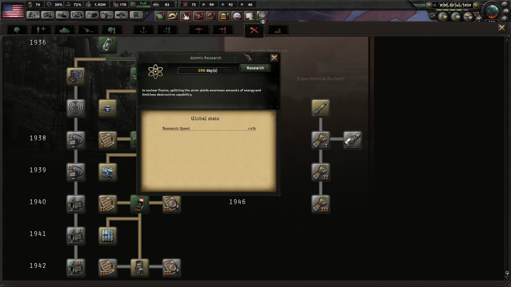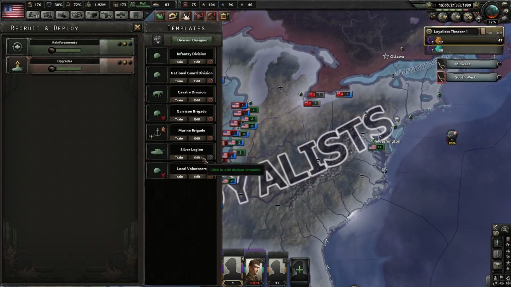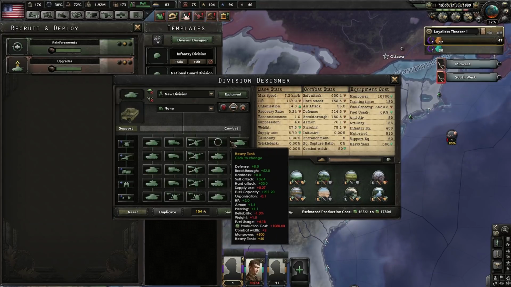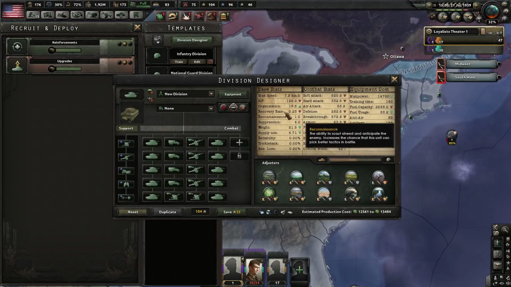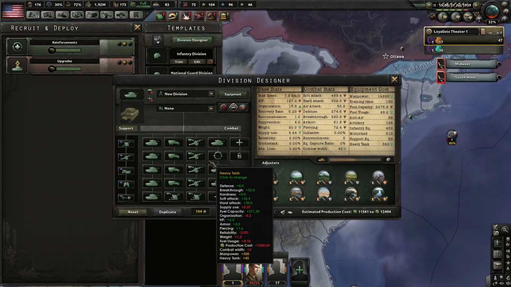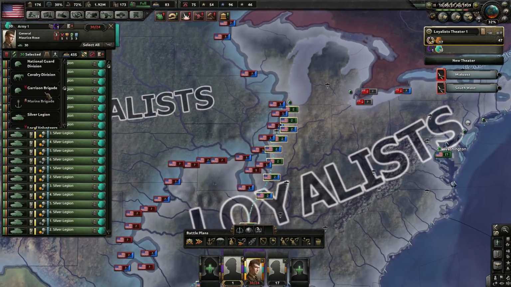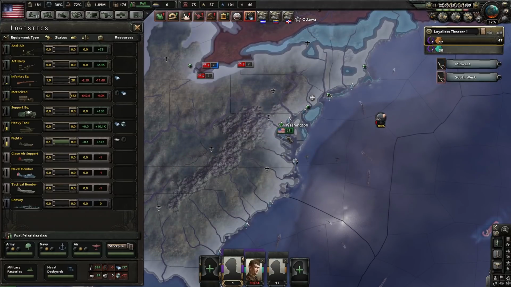Atomic research. That's an idea. These divisions on the front line aren't ideal to use, so my advice is to duplicate this existing division and get it down to 40 width. Preferably taking off the medium tanks. And then pretty much as well get it to at least 20 organization. Voila. And then convert all the front line divisions to that new heavy tank template. Oh no, we're behind on guns and motorized.